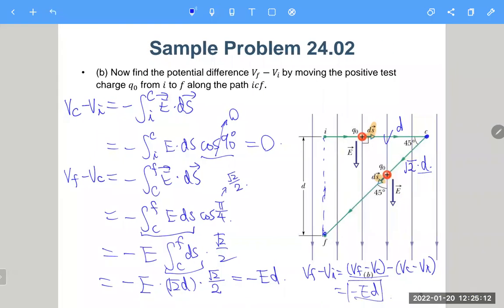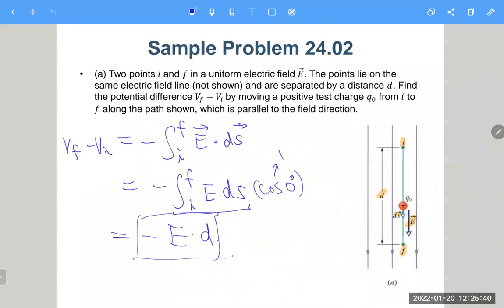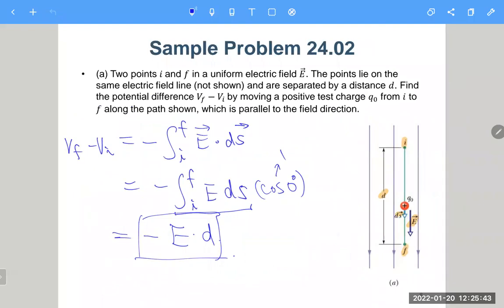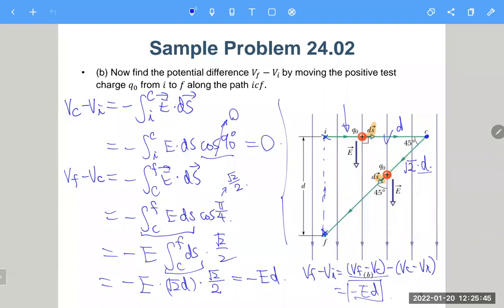As we mentioned, the initial point and the final point are the same, so no matter which path you choose, the answer should be the same. This problem is just an example that tells you if you take another path, the answer will still be the same. Of course, this procedure takes more steps to calculate the overall answer. The other one might be much easier, but at least this is calculable. You just go through a few more steps to get the same answer.